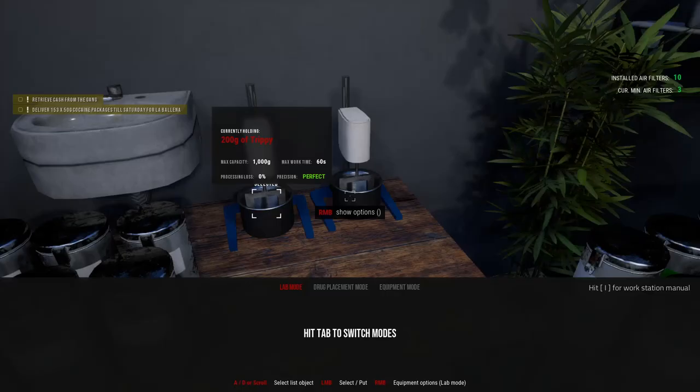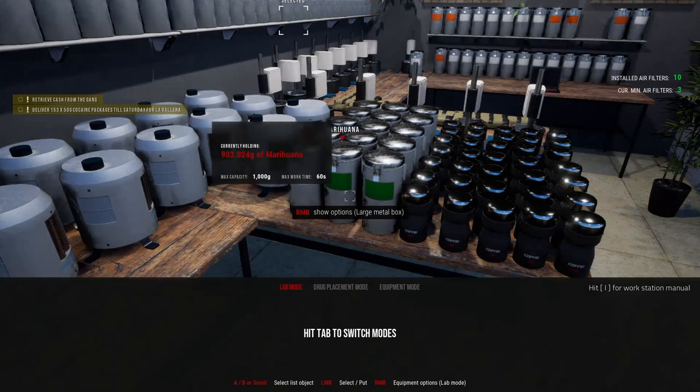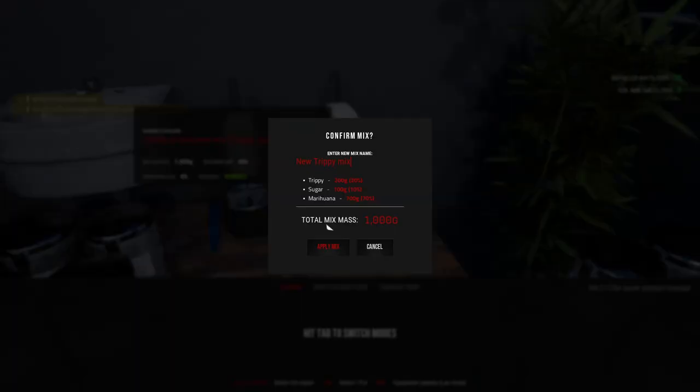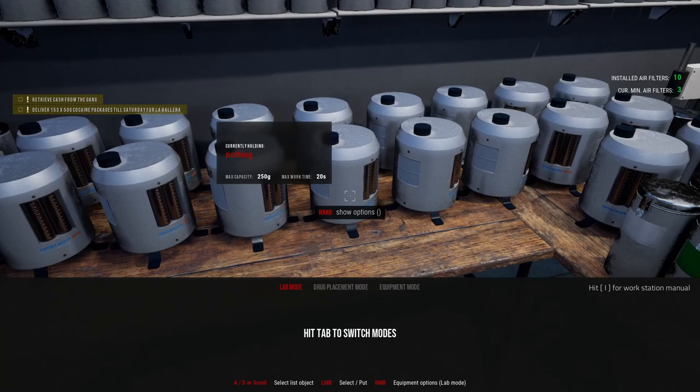You want 100 grams of sugar, and then the rest is weed. Okay? It's as simple as that. So this one here is what I call filler fast, because it's such a fast way of doing it, especially now that we're skipping the acetone step.